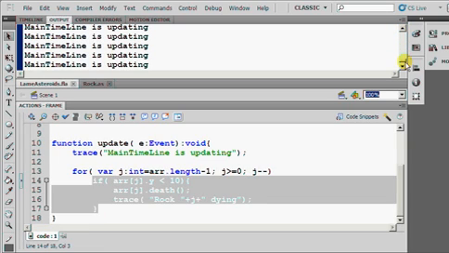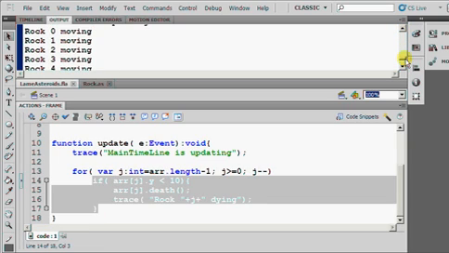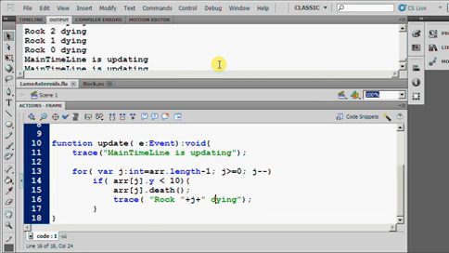Now look at the order that things are happening in. All the rocks moved. Then it was time for the main timeline to do his thing. He updates after all the rocks have moved. So all the rocks moved, then the main timeline moved, updated, and at that time, all the people that needed to be taken off the screen could be taken care of in an orderly fashion. Like, these people will now be removed from the screen, instead of I removed while things were moving around me and all that kind of business.